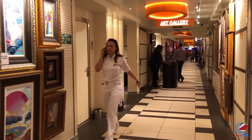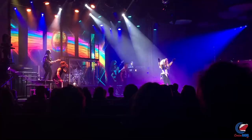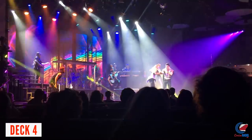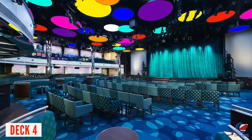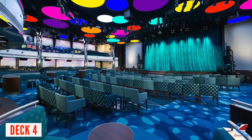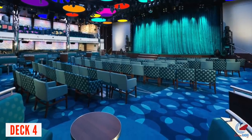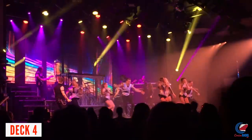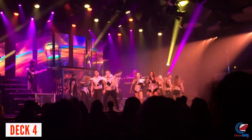To transit, you have to use Deck 2 where the staterooms are, or go up to Deck 4 and walk through the Limelight Lounge. On Deck 4, the Liquid Lounge is a two-deck high theater known for some obstructed views. My advice: sit on the ground level up close if you want to see one of the playlist production shows. If you don't care about seating, sit wherever you want — just make sure you aren't behind a pole, as there's a big pole issue in this theater.